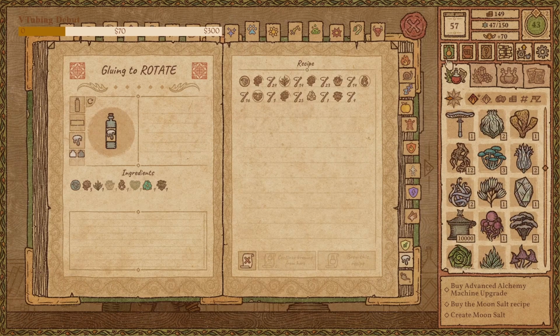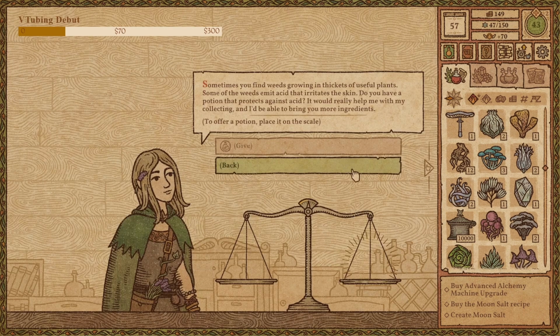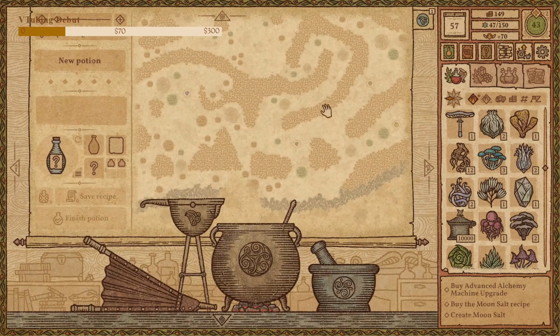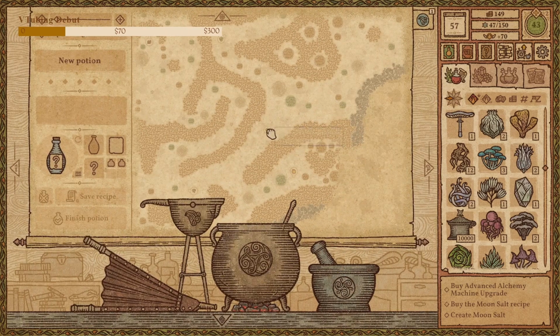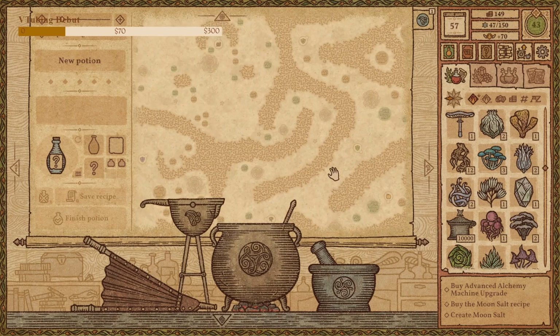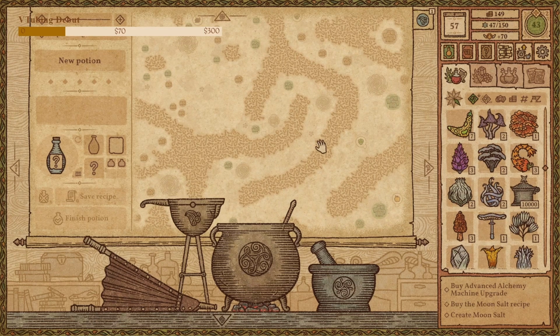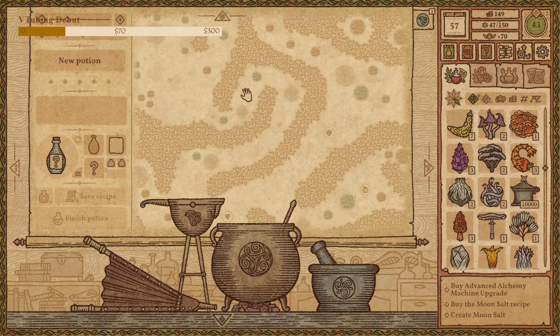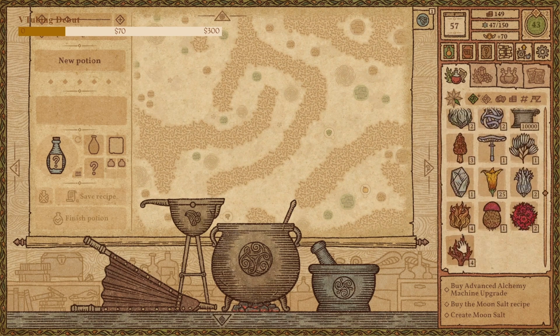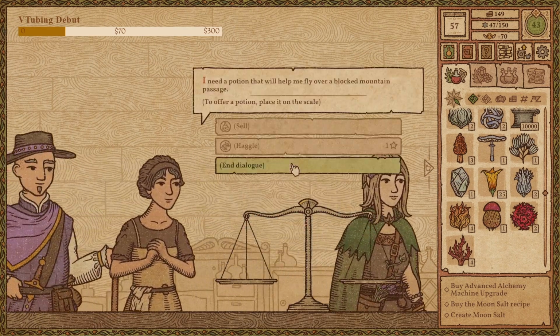Protect against acid. It's not poison technically, is it? Yeah, I don't think so. Yeah, it's down here. It's down right. And we also don't have a jump. But at least here it's not like a necessity to do it right now.